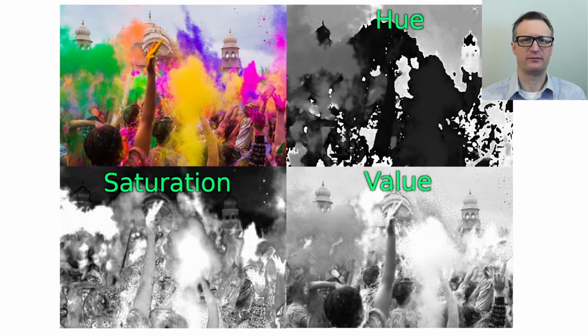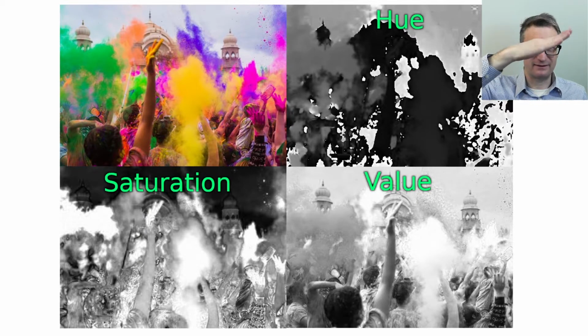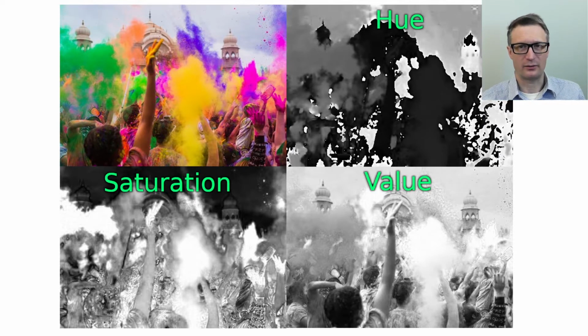In the past, I have found that it is much better to convert an image from RGB, or red, green, blue color space, over to HSV, which is hue, saturation, and value. And if you're low on CPU cycles, you can convert to the HSL color space, which is slightly faster. Hue is basically, without getting into how you compute it, if you have your color wheel here, red, orange, yellow, green, blue, violet, red, like that, this is saying what angle it is on that color wheel.